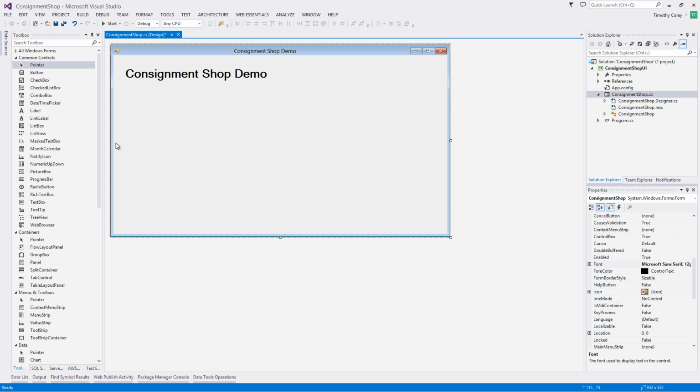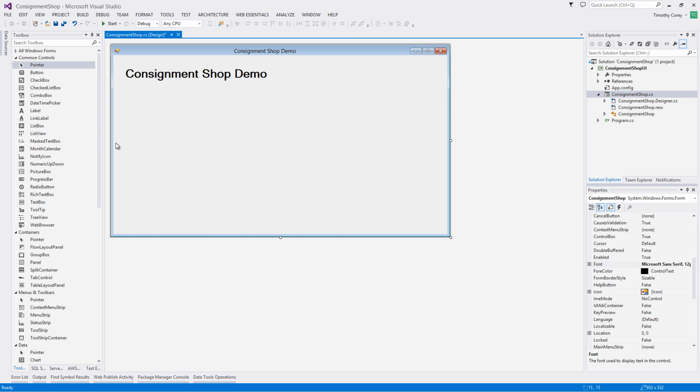Now that we have our label on the form, what do we need to see in order to have this shop function? Well, as a person walking in off a street, I want to use this to buy something.